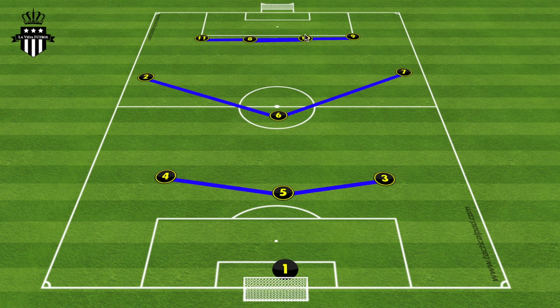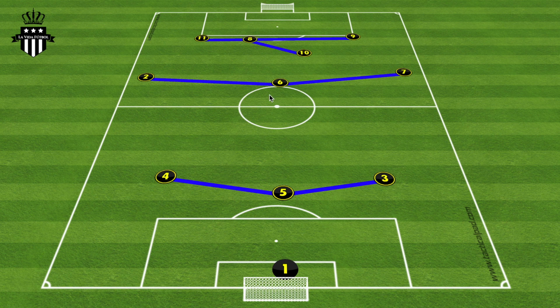Okay, but one thing to consider here is that you do not want your number 8 and number 10 to be in one line. You want to have them a little bit staggered. So all 4 can push up, but one has to be ready in case the ball goes out, because again, here you have the number 6 and the number 6 is alone. Okay, so during the attack, it's just something that needs to be cared for and observed.